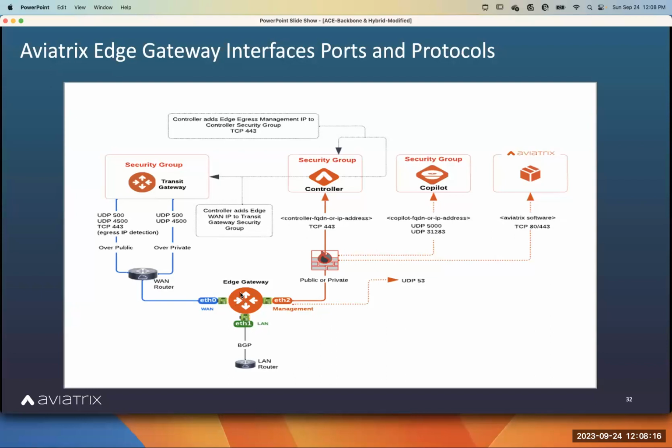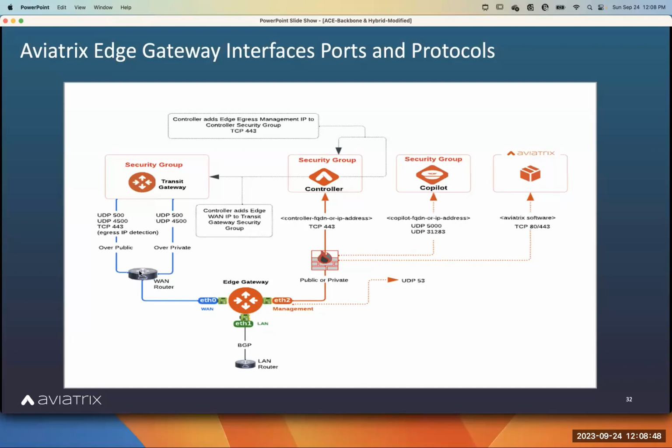Now, with the Ether 0 interface, the WAN interface, this is the underlay. This Ether 0 interface always connects to your WAN router, wherever your WAN router is, and it has the default route pointing towards the WAN router. That's all it is doing. And then the WAN router has underlay connectivity to transit gateways in multiple cloud environments.